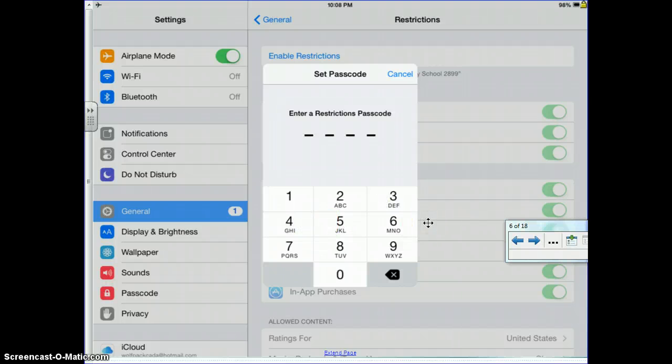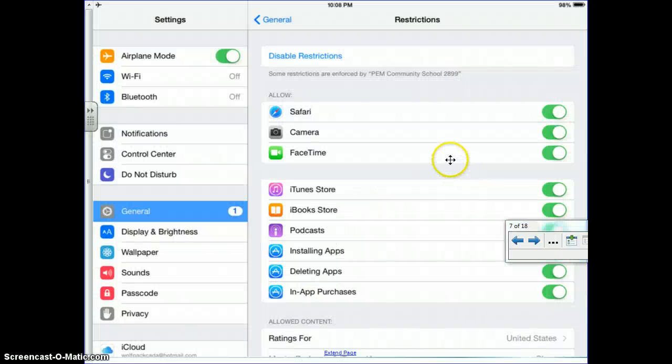So you'll pick some 4-digit number, whatever it may be, 1, 2, 3, 4, and usually I think it does ask you to enter that again. So you may have to re-enter it just to confirm that that's the passcode you want, but definitely make sure you do remember this passcode so you can go in and alter the restrictions as you need. Once you've made a passcode, all these things that were faded out before will now appear brighter here and able to change. And all these buttons over here are what control these apps that we have.